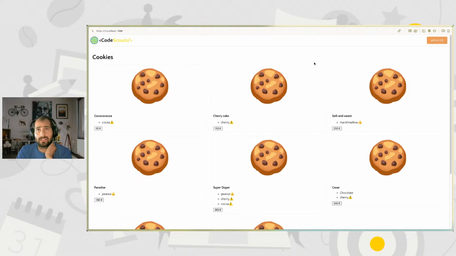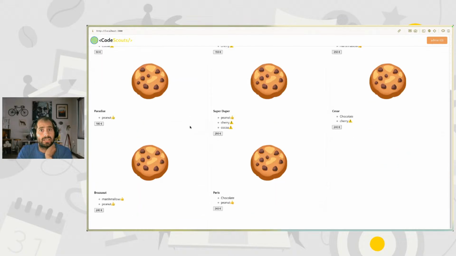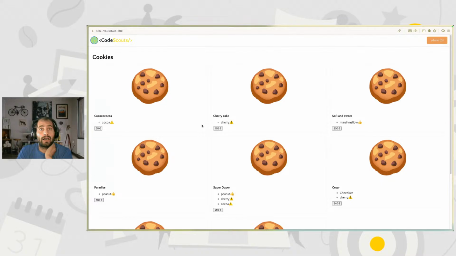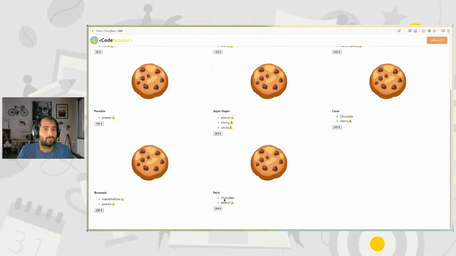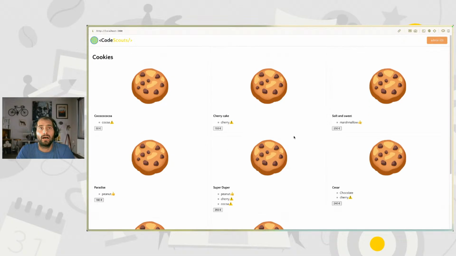After the user is logged in, you can see more kinds of cookies, and you have some emojis related to each cookie. Those represent the preferences of this user.